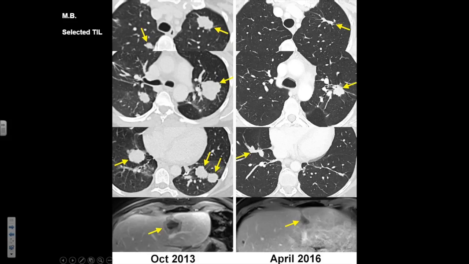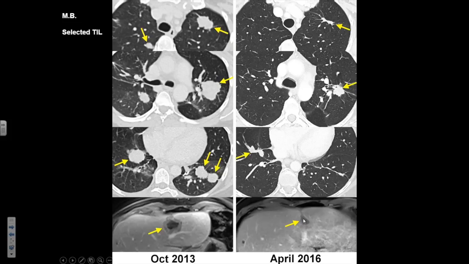As you can see, this lesion is now a scar. This lesion pre-treatment has disappeared. Again, she's 2.5 years later. This is the only remnant lesion, very light on PET scan, and is continuing to shrink. These two large lesions have disappeared, and this lesion is also dramatically smaller and breaking up. And you can see the liver metastatic deposits have disappeared as well, leaving this hole in the liver.